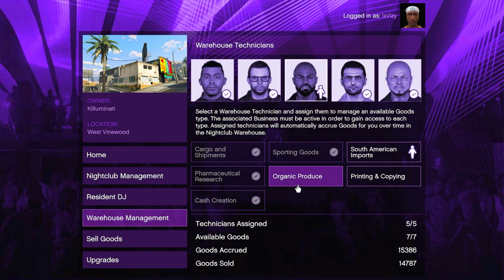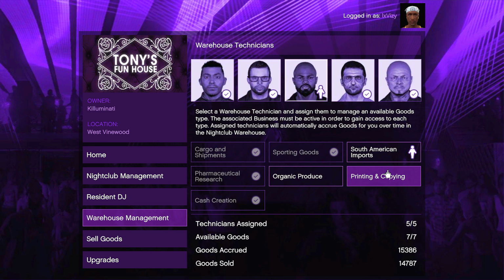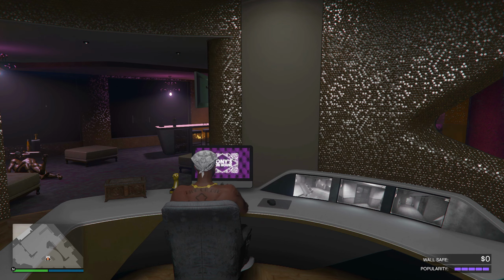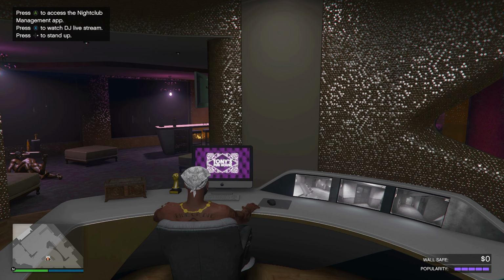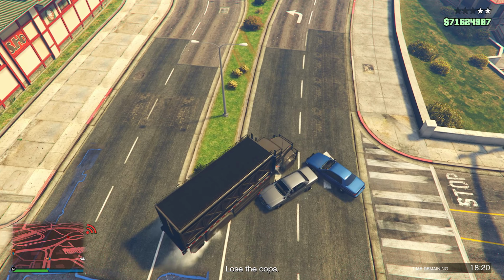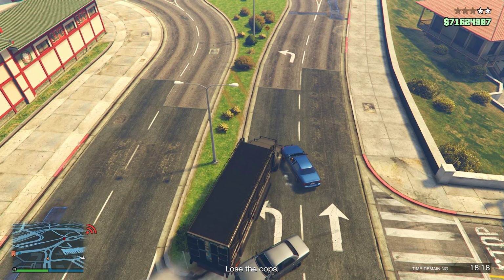Also keep in mind that the nightclub does have the double production speed boost to the stock, so it will definitely be worthwhile setting all of these things up now, because without this double production speed boost, it will take about 40 something hours until you make max stock in the nightclub, which is honestly such a long time. But yeah guys, definitely do these things before the next event week starts.